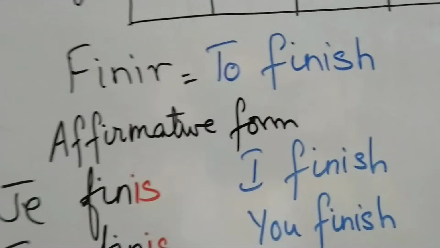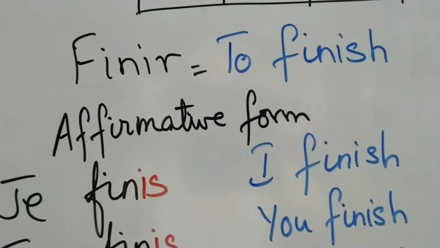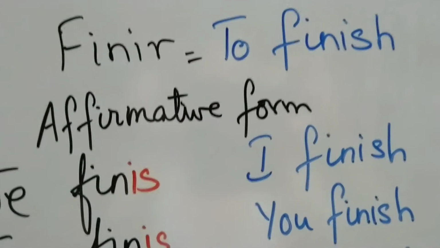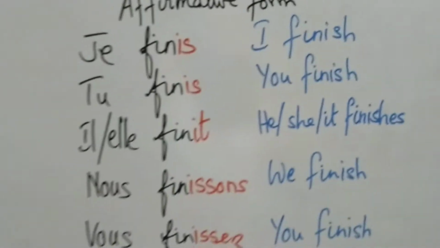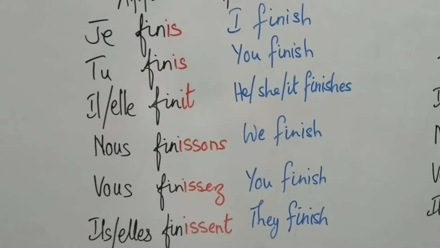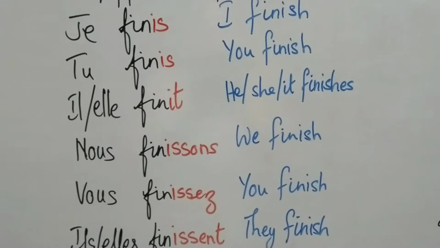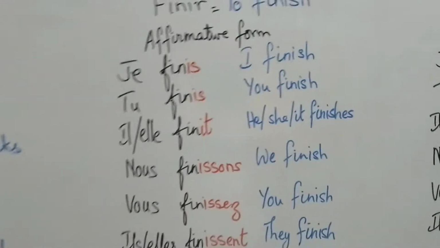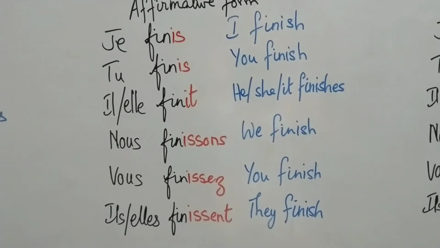Now let us take an example. I've taken the verb finir, which means to finish, and the stem of this verb is FIN after chopping off IR, which is the root of the verb. The last two letters of a full verb is the root of the verb, and I have conjugated this in the affirmative form. So first I've written down my subject pronouns, je, tu, il, elle, nous, vous, ils, elles, and then I've written beside the subject pronoun the stem of the verb. The stem of this verb finir is FIN. And then after writing FIN, I have added the endings.